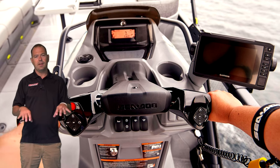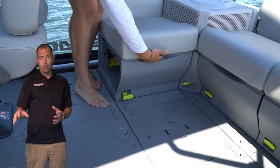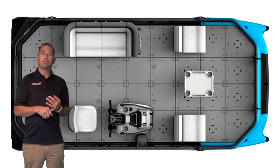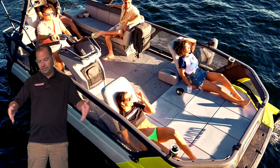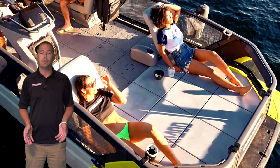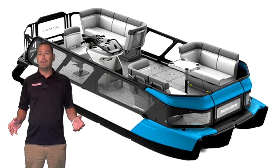All of the seating in the boat, even the flooring, is customizable. Imagine it like Legos. You can unclick the seat. You can move it wherever you want. There's seating up front. The difference between the sport and the cruise, the sport has some of these more lounge chair style seats up front, where the cruise has more of a traditional bench style seat like you'd see in a standard pontoon. Again, all that stuff is interchangeable. You can literally take the seats out and interchange them within minutes.